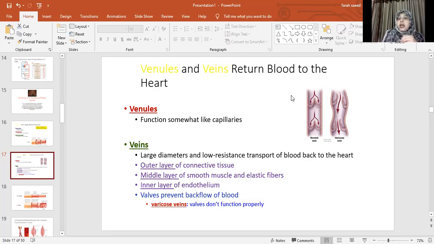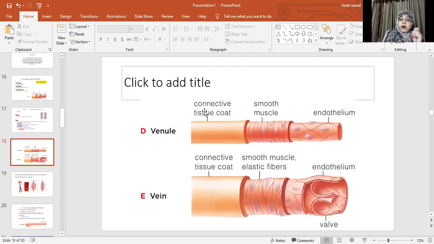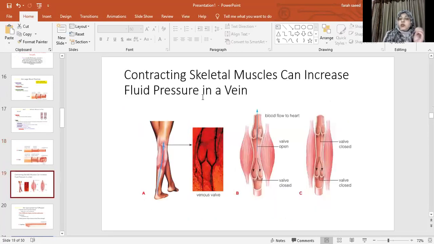This diagram comes in MCQ form many times. Now I'm giving you the comparison between arteries and veins. Sorry, this is about the vein, we leave this one. Come to this one. When a person is moving, at this time, when the veins get pressure from the muscles, in this way, blood is moving in the upward direction.